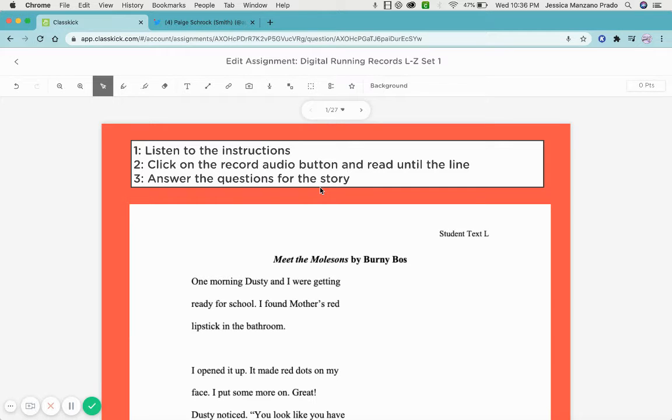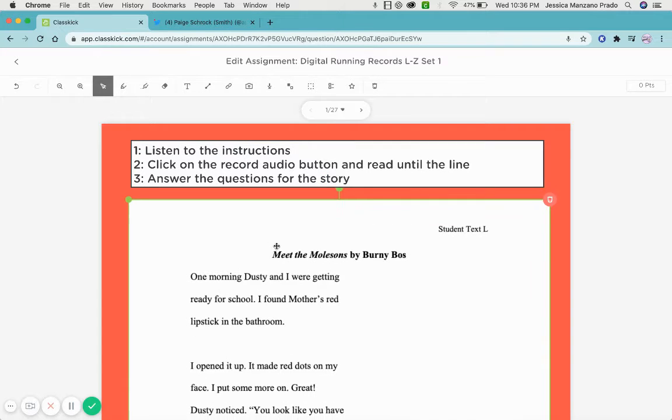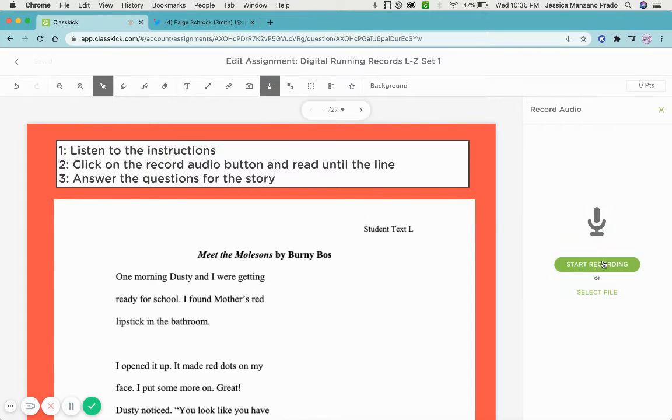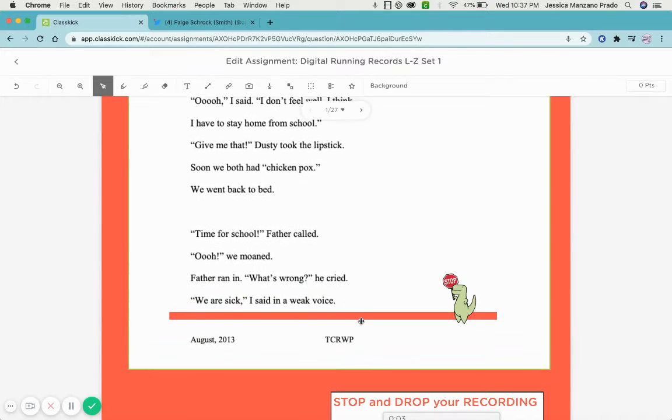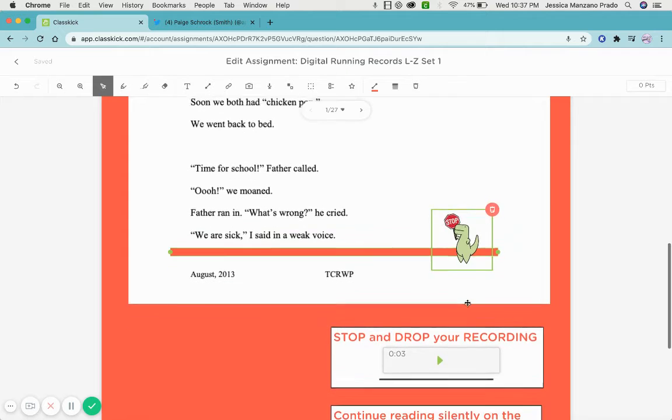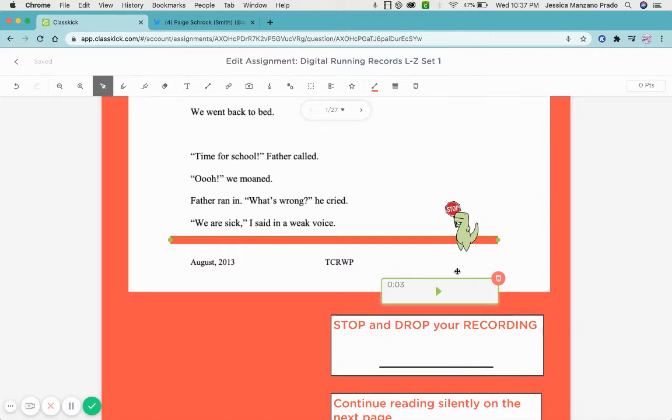Then I went on to further add the instructions for our particular type. There's always instructions in a pre-story before the actual story. I can also record myself right here so that students can listen to that, and they click on it if they have any questions. They listen to the story, and they're supposed to keep reading until they hit this line, 100 words. I put a little GIF in here to remind them to stop and drop their recording. Since this is movable, their recording, they would drop it here.